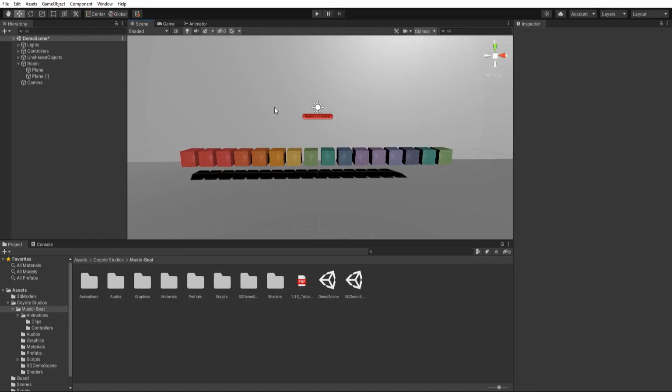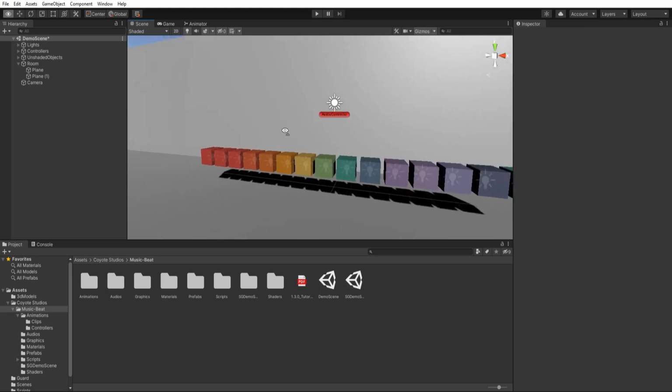Hello and welcome to our first tutorial on how to use the music beat asset and how to use the animation controller in order to make your animations audio responsive. In this tutorial I will be showing you how to first of all use the prefab that we already have in the asset for you to use it, how to implement it, and how to add different animations to each actor in your scene. And then I will show you how to add a completely different model and make it respond to the audio. So let's start.